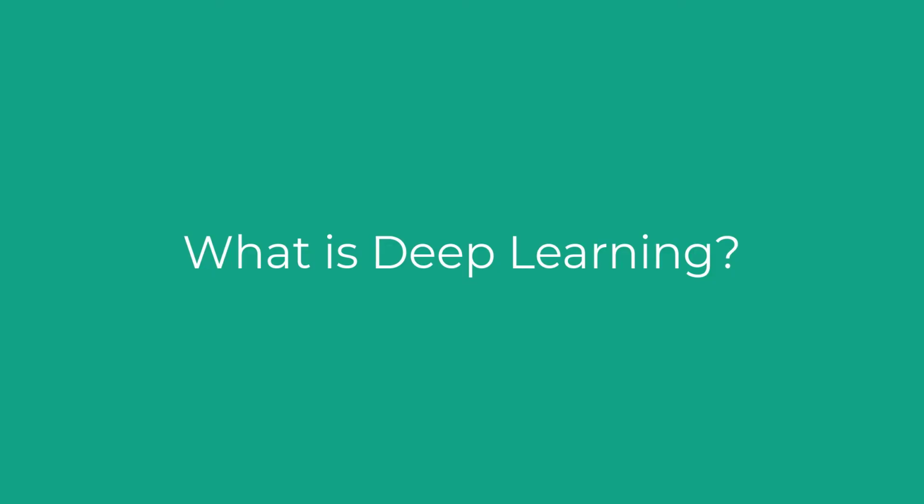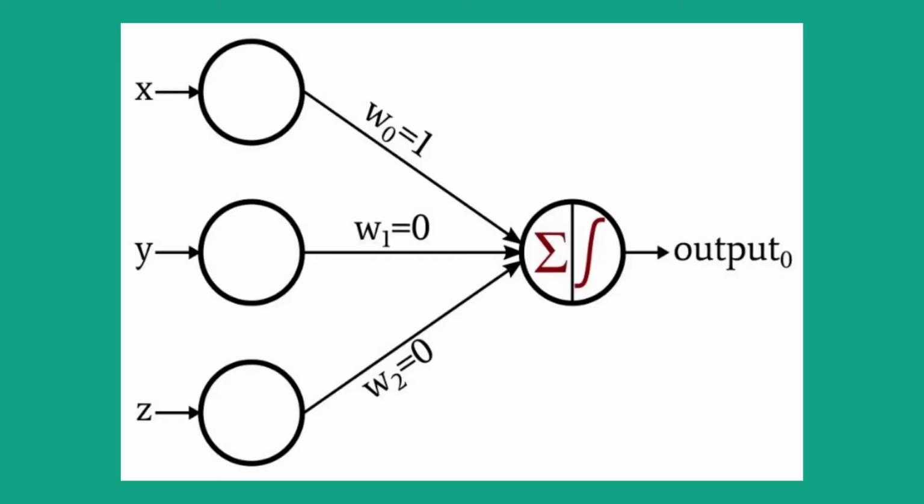So, what actually is deep learning? Well, deep learning is a branch of artificial intelligence which focuses on the ability to learn patterns from data using neural networks. Simplified, deep learning is like a software simulation of the human brain. Typically, a single neuron is simulated with multiple branches for its inputs and a single branch for its output. As an analogy, you can think of each input to the neuron as a pipeline of water, and the weight values as valves, determining how much water from each pipeline is allowed to go through to the output.